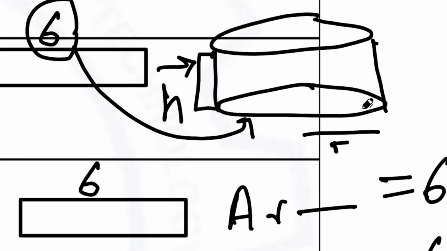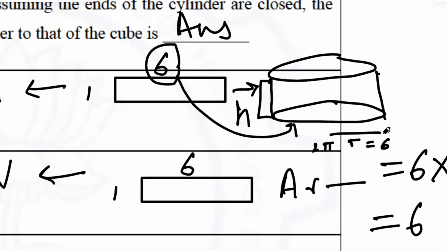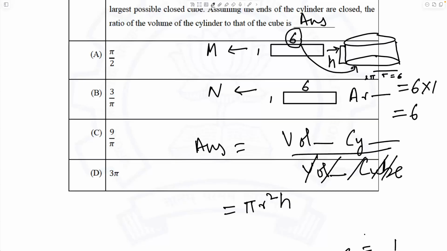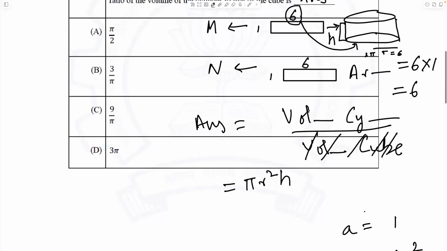We know that the circumference is basically equal to 6, and we also know that the formula for circumference is 2 pi r, right? So we can find r by equating the formula derived circumference to the given circumference, right? So that is going to be 2 pi r is equal to 6. Let's use this formula to find the r, and we know h is basically equal to 1 because this portion came from here, right? This portion came from here. So from that, let's do that.